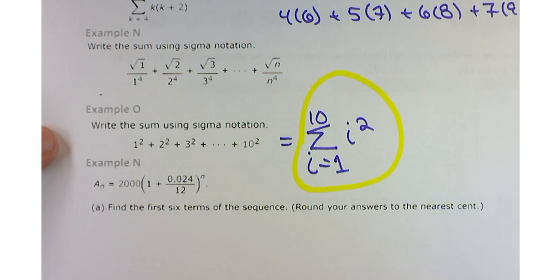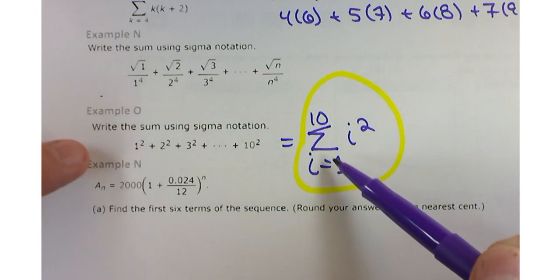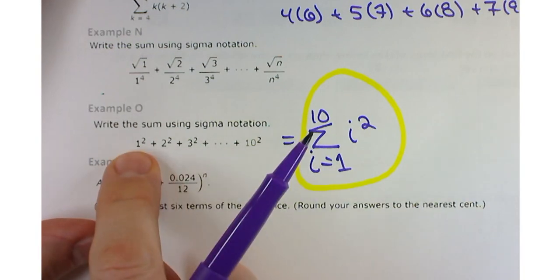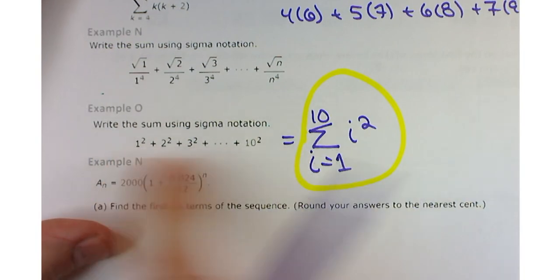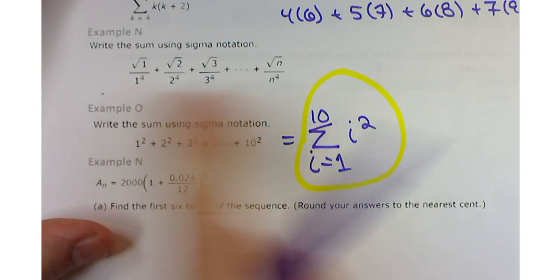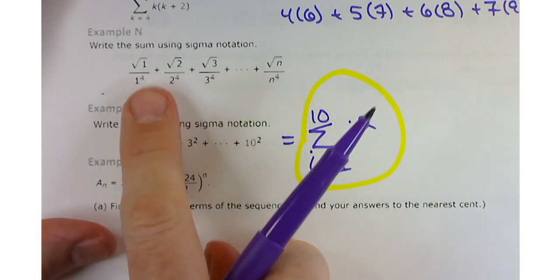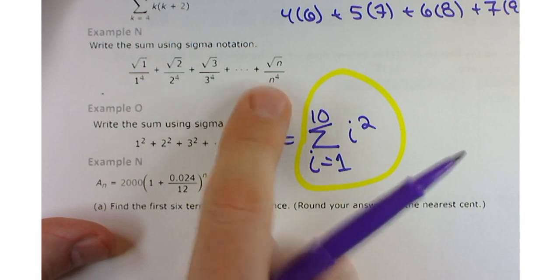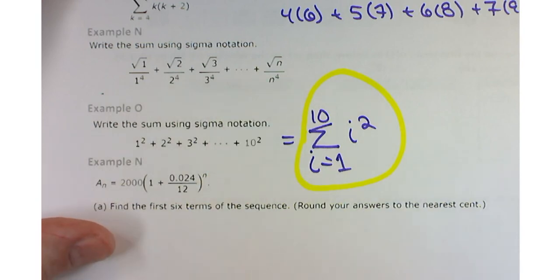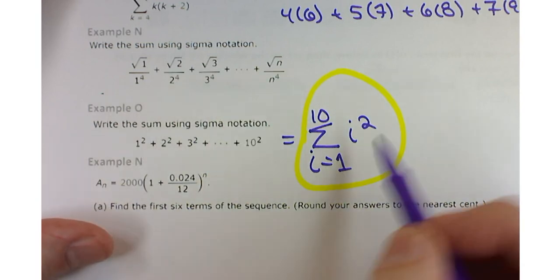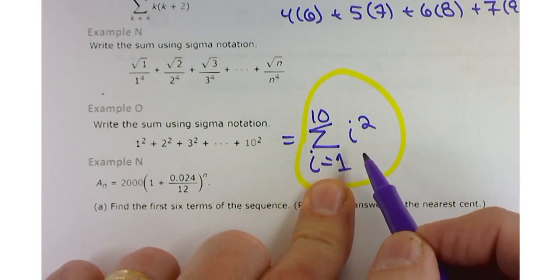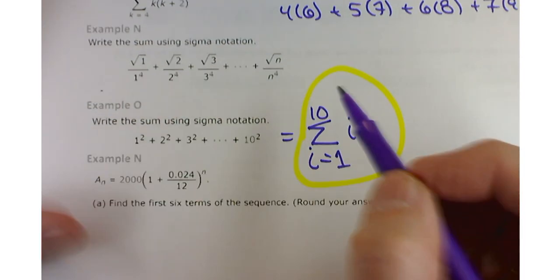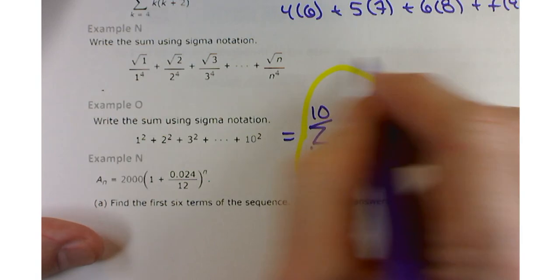Oh, we just skipped over example F. Well, I wanted to do this one first because it's a little more concrete. Here, you know where you start and you know where you end. It's 1 to 10. Up here, it's similar, but instead of ending at 10, where are we going to end our summation? At N. So that's the only difference. I wanted to give you a chance to try something concrete before we did something a little more abstract. Why don't you try this one next?